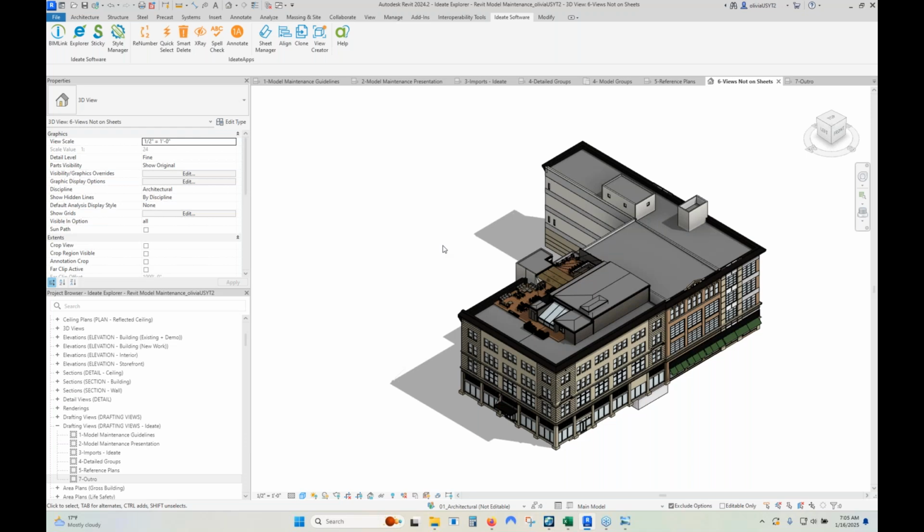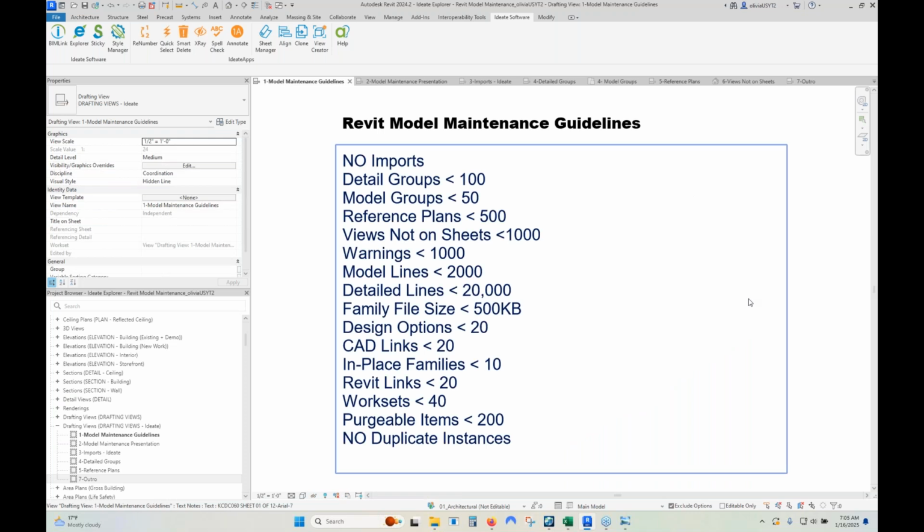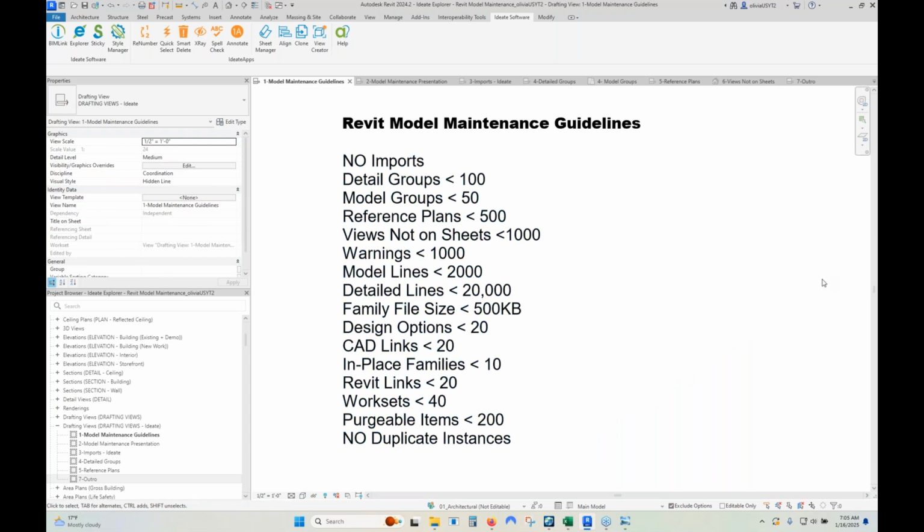But to achieve model maintenance, the first step is actually getting a handle on our model metrics. What I mean when I say model metrics are basically our element counts and keeping certain element counts in check. Here I have my reduced list of elements in Revit that could potentially cause performance issues if they are in excess in your model.